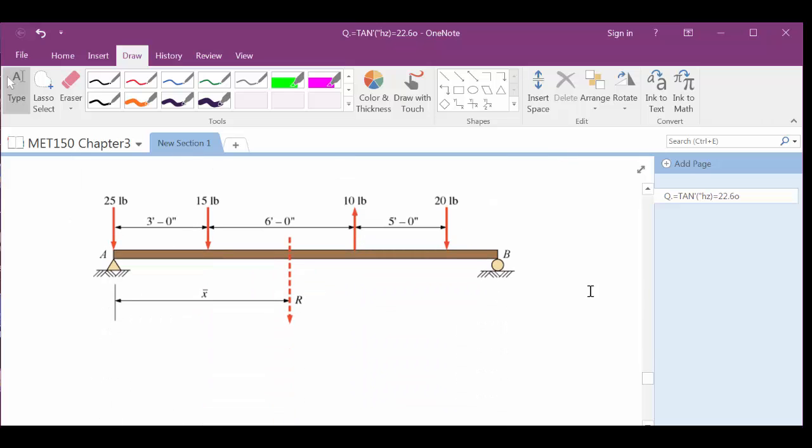We get this picture, which is example 3.6 on page 41. And it says, determine the resultant of the parallel force system in figure 316 acting on the horizontal beam AB. All forces are vertical. Neglect the weight of the beam. And we'll pretty much not even have to worry about that from now on. We'll neglect the weight of the beam, at least for now.